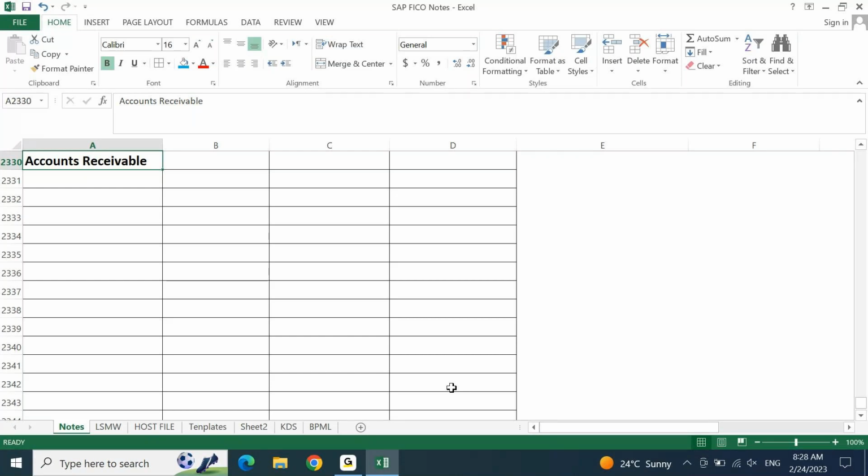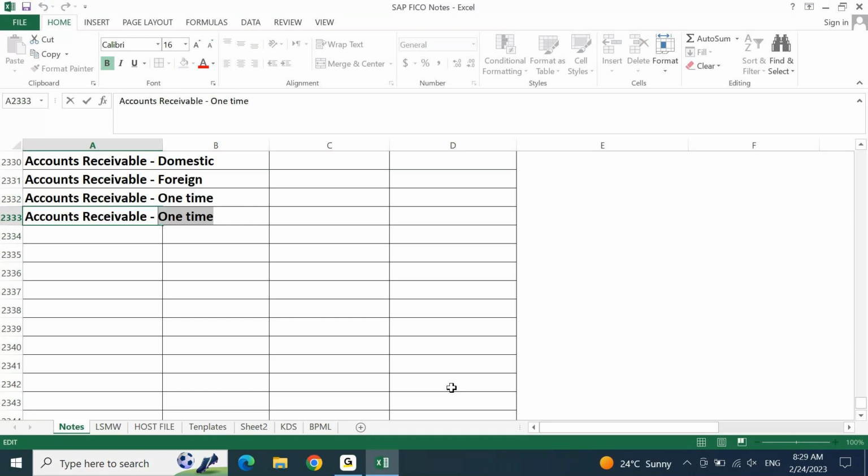You will put accounts receivable domestic, accounts receivable foreign, accounts receivable one time, accounts receivable interco, accounts receivable employees.